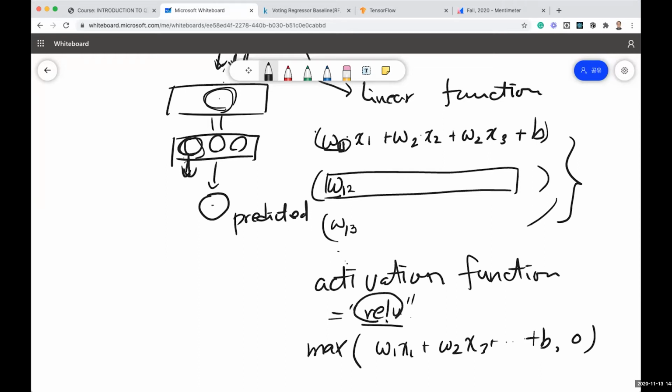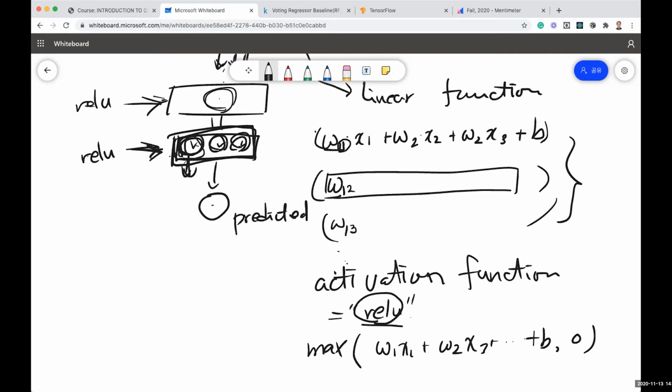And once you define your activation function, that activation function applies to all the nodes in the same layer. It does not affect the previous layer, but it applies to the same layer. So that's why we group. We make a group of nodes into just one layer because we want to apply a specific activation function to just one layer. And of course you can apply the same activation to another layer, so apply the ReLU here, apply the ReLU here, that's fine, but you cannot apply different activation functions to different nodes in the same layer.